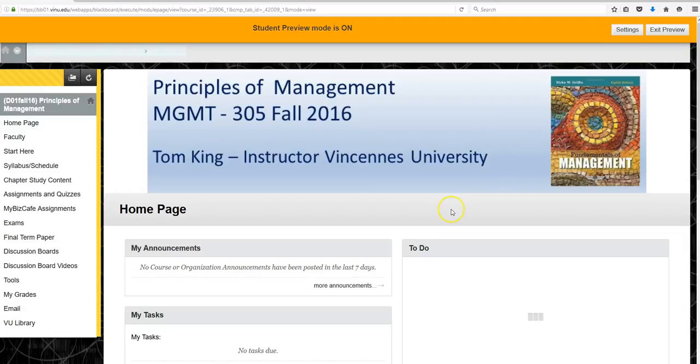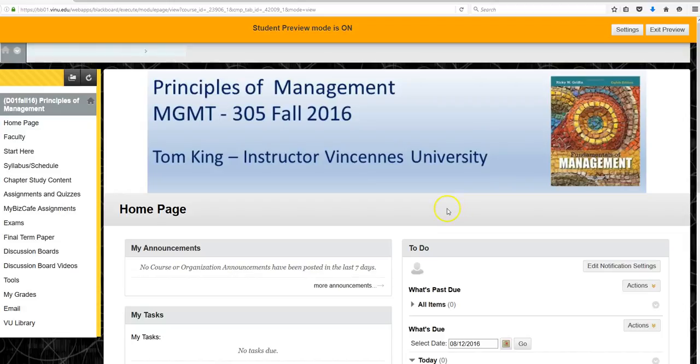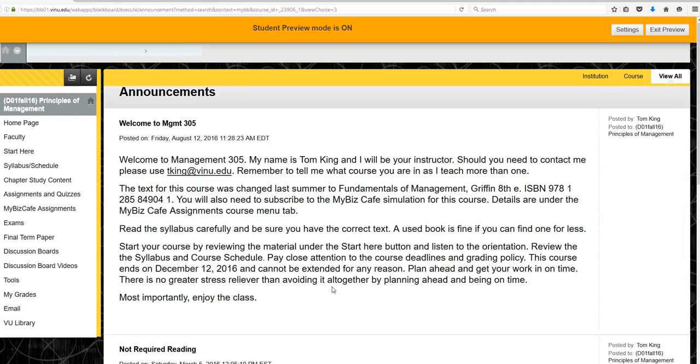Okay, so this is what it will look like to you. We have a header here showing which class you're in, picture of your textbook. And you might want to go to the announcements page first, and there's a setting to make sure it comes up on your home page. Okay, I always have mine set to come up on my home page. I forget exactly which knob you have to click there, so you might want to ask student support that if you don't already know. The default, I believe, is to come up on your home page.